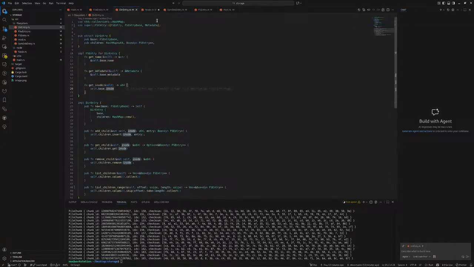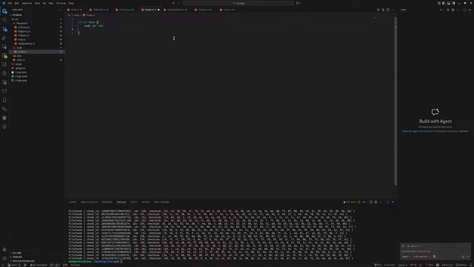The directory entry. Root entry. FS entry. Oh, it's not the box FS entry. It's just the dynamic, it's just the root directory entry. Yeah, directory entry.